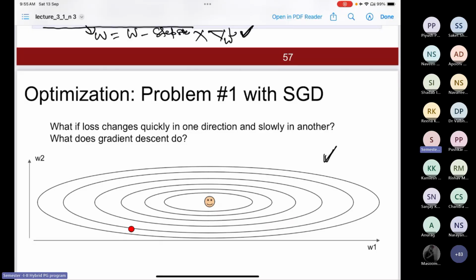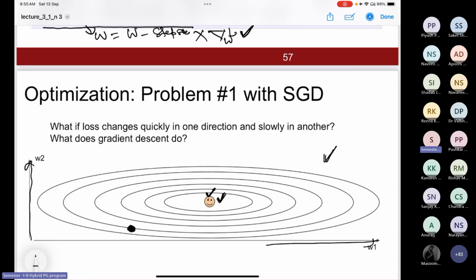Okay, but before that, this is not talking about the problem. It's just talking about, suppose we have W1 and W2 and you are here. This may be your starting point, and you have to reach this smile, this emoji. This is the final destination, that means it is the lowest point. Here your loss would be close to zero. So you start from here and you reach here.